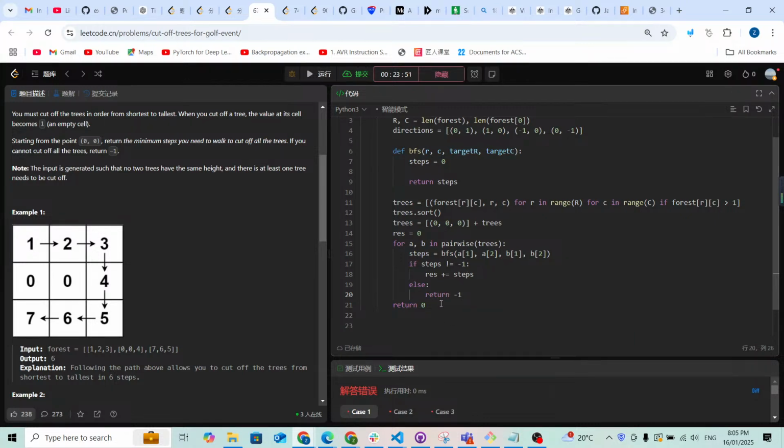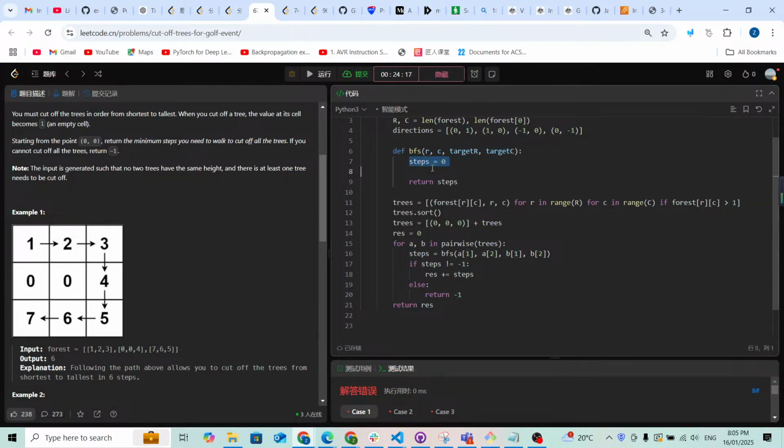So this means basically it's not possible. Finally we're gonna return the final result. So if it is possible, we're gonna update it to the result. If from any 2 positions that is not reachable, basically it means we need to return a -1. It means we cannot cut off all the trees.